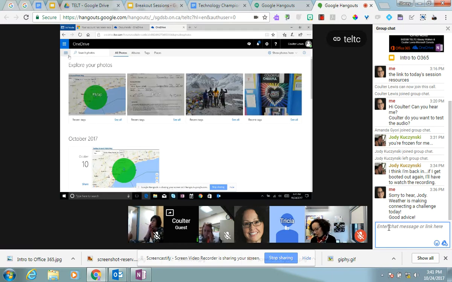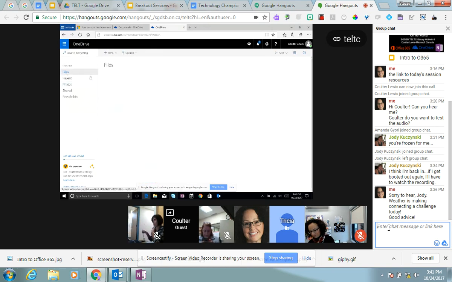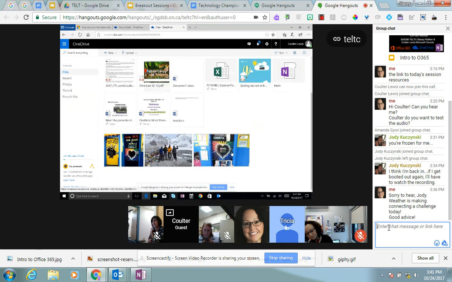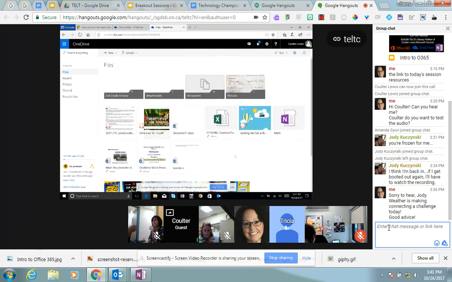So again, this is just walking through your OneDrive and really recognizing that it is a place for storage that will hold all of your files, all of your videos, all of your pictures, and then you can easily transport them into any of these programs that you have. These are kind of limited, but you're able to actually put them into all Office programs, including Teams and Yammer. And I know we're not there yet, but you're able to do a variety of different things. And you're able to upload as well. You can also upload whole folders, so it doesn't have to just be a single file.